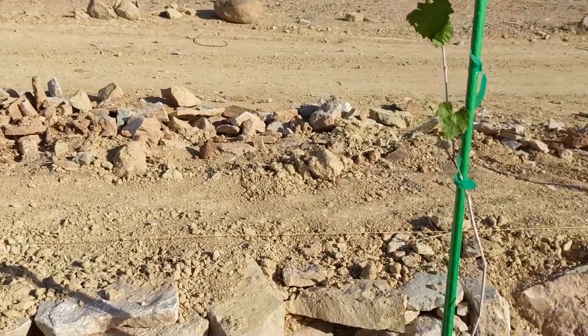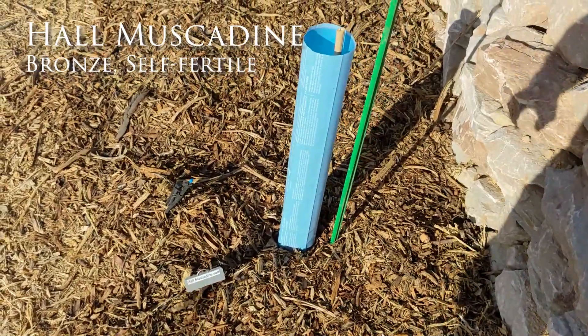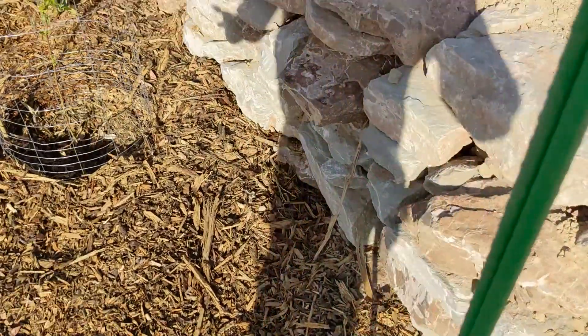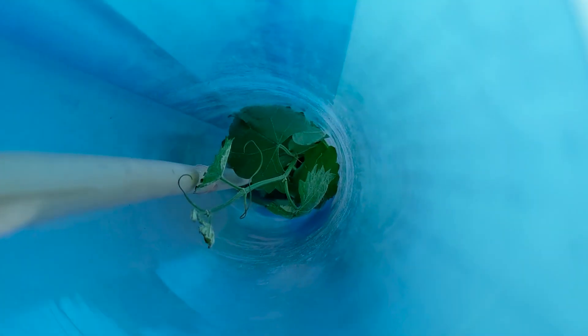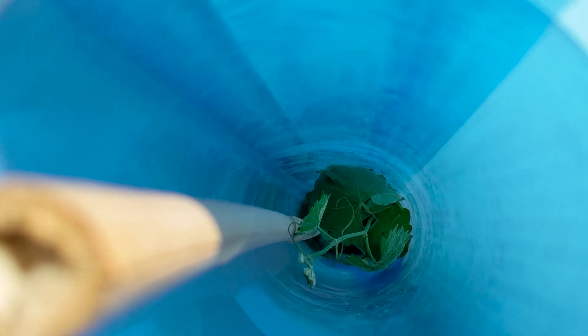You can see there's some white stuff on that — it is not a fungus. The little browns are from leaves getting beat up, but the white is the paint I put on there. Moving further down the line, here we have a Haul muscadine. You might wonder where it is — it is down in the blue tube. Look at that growth coming up and out. It's doing great, coloring's looking good.